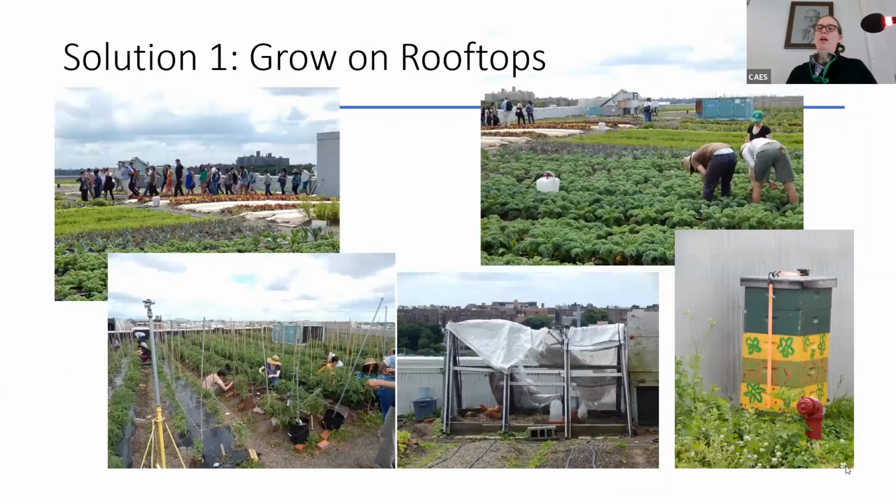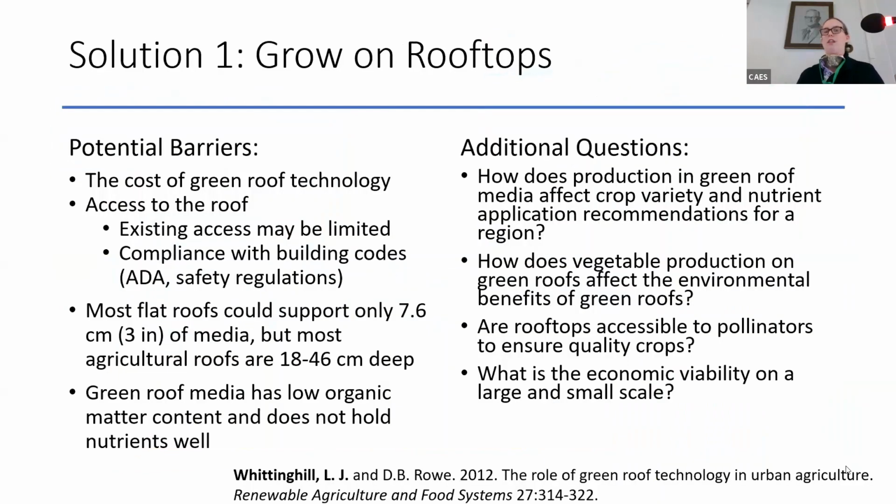They also supplement their income. They do some chicken raising on a few of their roofs. They keep a lot of bees, and they also do educational tours. You can see school groups and other groups coming to see how does one grow vegetables. They also provide spaces for agritourism, weddings, corporate dinners, and such can be hosted on a couple of their rooftops for a fee. So that helps to supplement their income and helps manage the cost of the green roof itself.